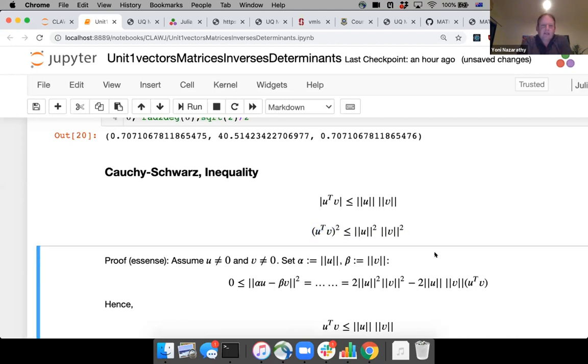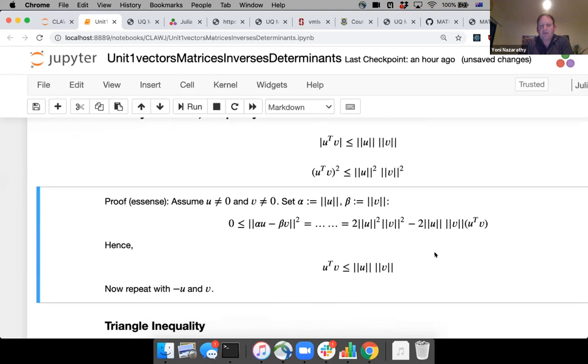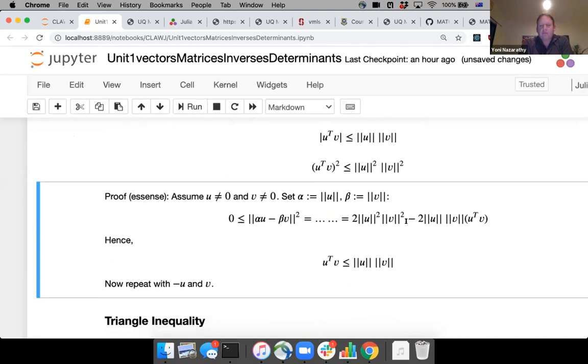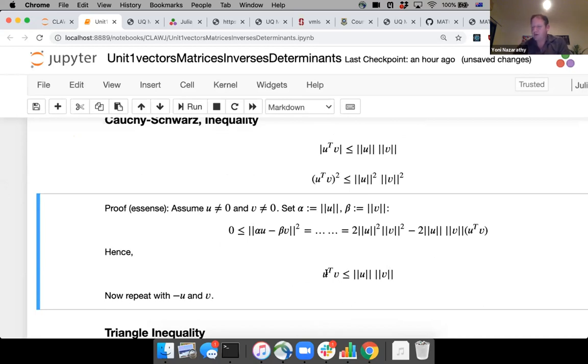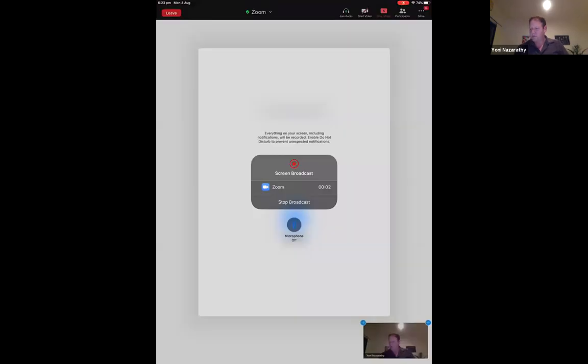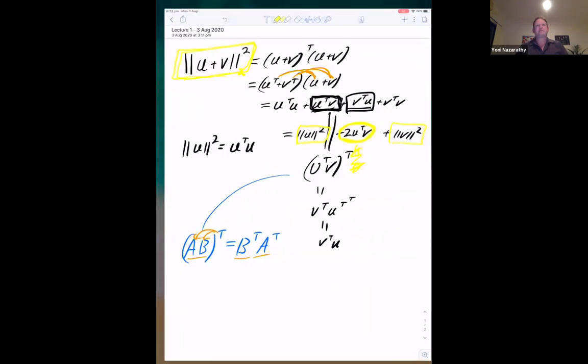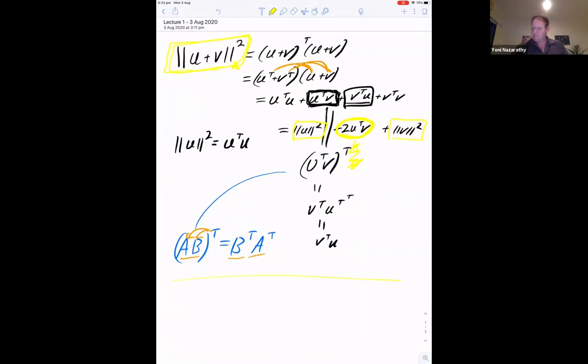Okay, so let's see the essence of the proof of Cauchy-Schwarz, and you might have it as a homework assignment to do. You know what? Actually, let's do the whole thing. I'll actually prove all of Cauchy-Schwarz, because given the previous exercise I did with writing, I think it might be useful for you. So let's work on proving Cauchy-Schwarz.